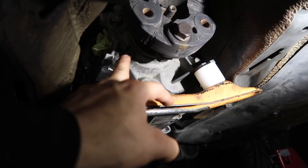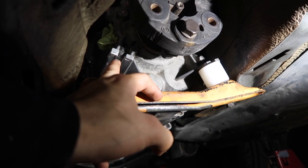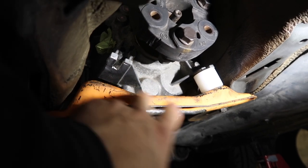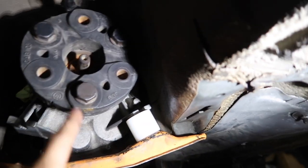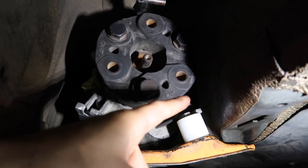So as you guys see, this little fork where the mount is mounted and bolted to is right here, and it doesn't align with it. And then this side over here is the same thing, it's just off alignment as well. And if you guys look at the entire driveline from like this back portion here, you guys can see that there's a lot more space on this side and there's less space on this side.